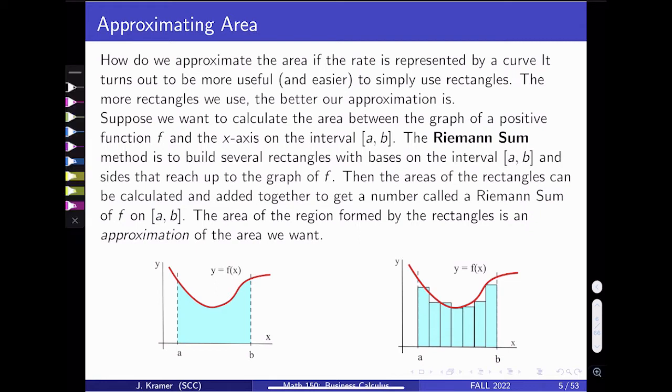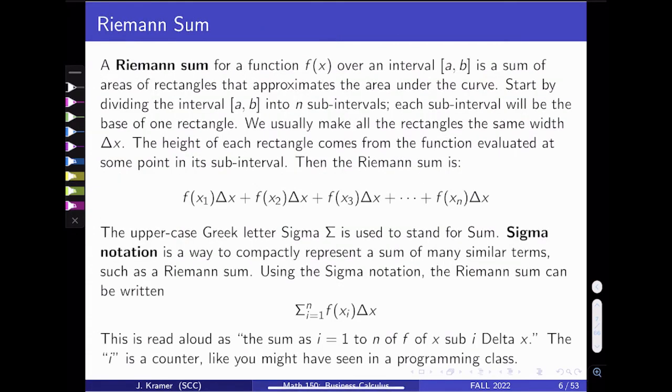So suppose that the area that we want is this, bounded below the red curve in blue. Our best guess would be to draw rectangles of equal width, which we'll eventually call delta x, along the curve, the height of which will be f of x because we're going up to the curve with each rectangle. Notice that some of these rectangles are an underestimation and some are an overestimation. A Riemann sum for a function f of x over an interval from a to b is a sum of areas of rectangles that approximates the area under the curve. Basically, it's just a notation.